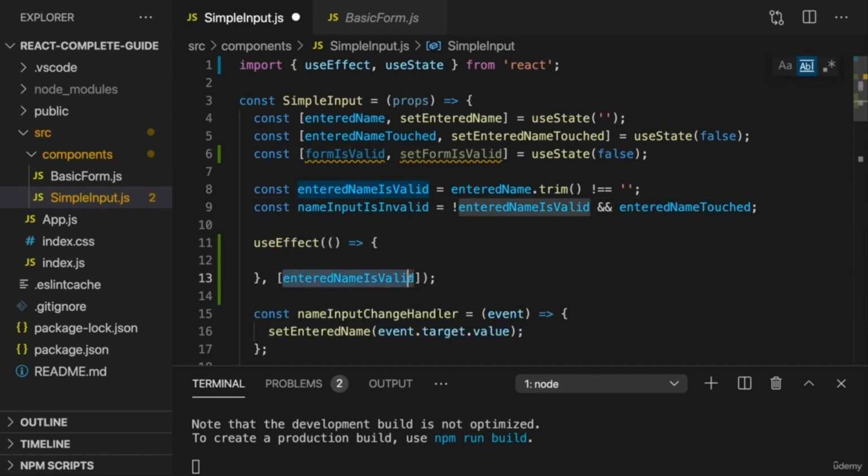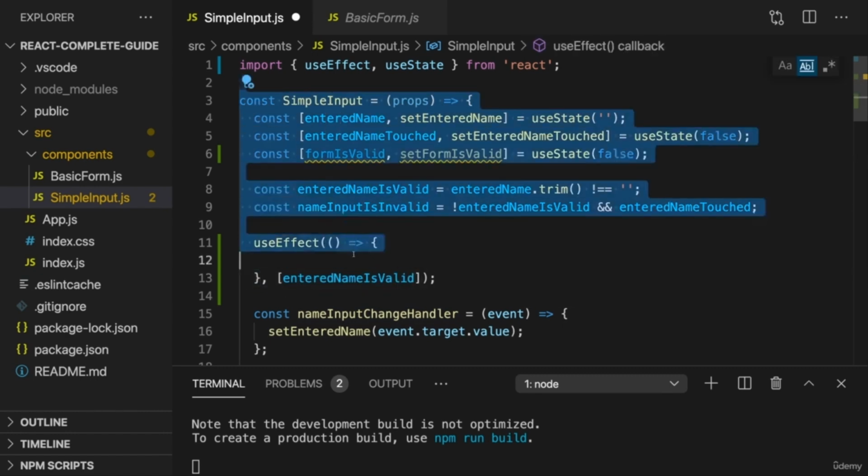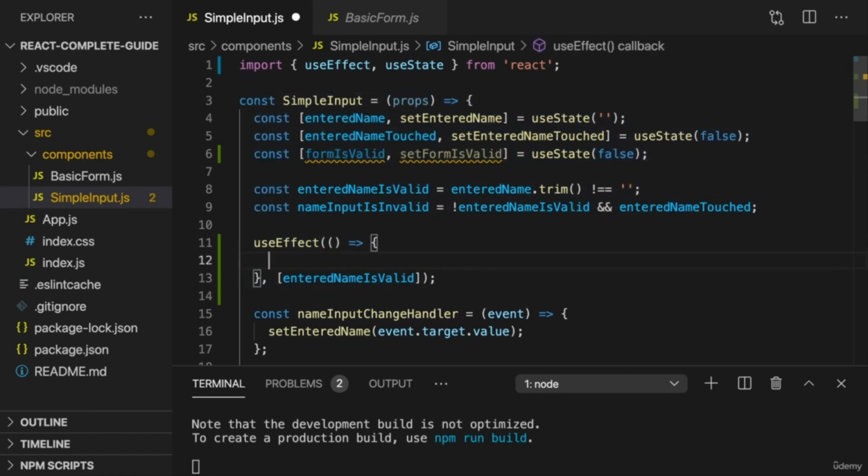Now that's the dependency of useEffect, and as you learned, whenever the value in such a dependency changes, this effect runs again. And it also runs for the very first time this component is evaluated. So in this useEffect call, I then basically want to combine all my dependencies and check if they are all valid, and if they are, I want to set the overall form to valid.